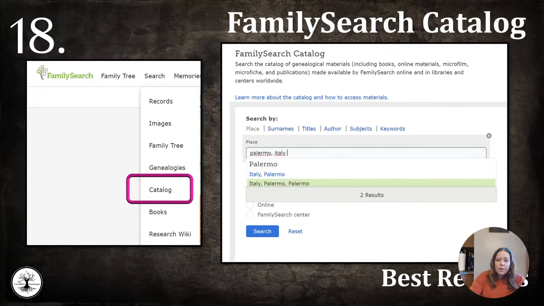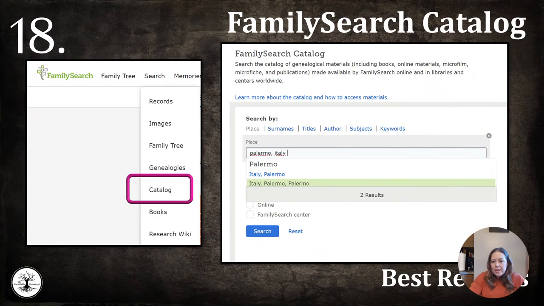In my Level Up 1 class, I go through how to use the Family Search catalog. So I'm just going to show a quick example for that too. It's not as in-depth as that class, but it's just a reminder that you should be using the Family Search catalog. On Family Search, it's often best to do more targeted, intentional research in a collection instead of just wide open, because they have so many records.